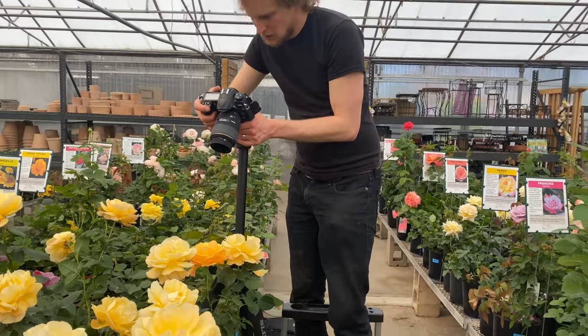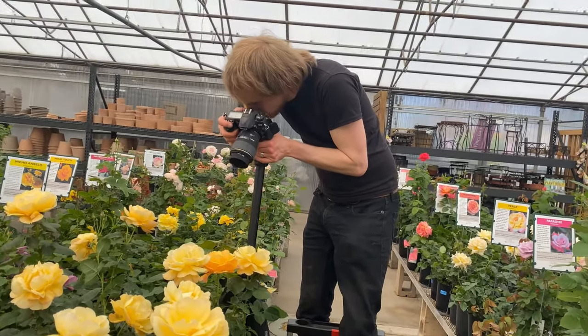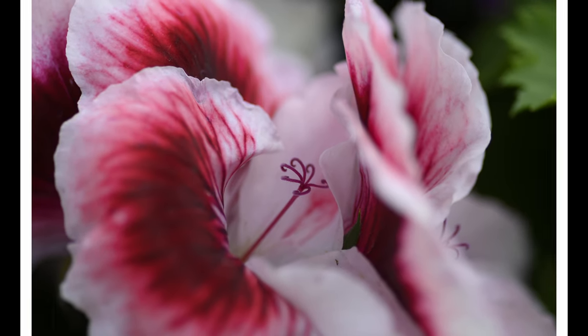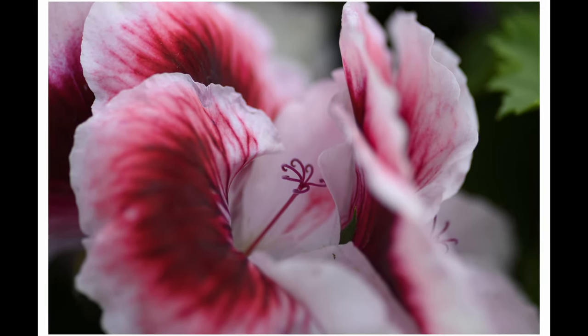I would argue that this meticulousness leads to better photographic ability than any lens or camera upgrade you can think of. Think about any photographer who inspired you to become a photographer in the first place — they're probably not successful because they have the most modern equipment, but because they go outside and painstakingly create beautiful compositions with effort, time, and artistic vision. A well-made tripod purely facilitates that.